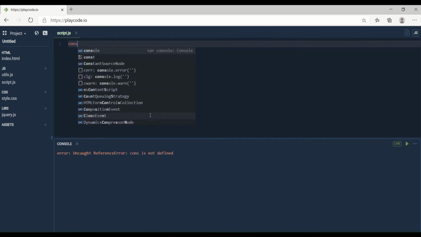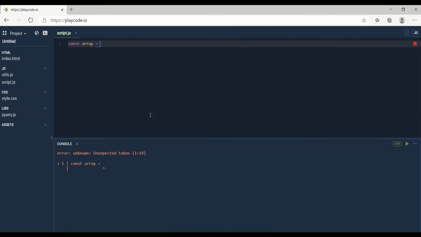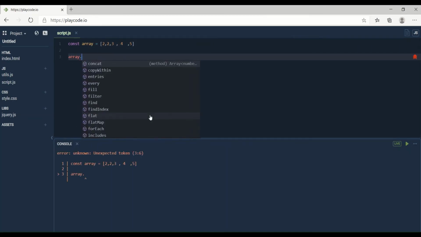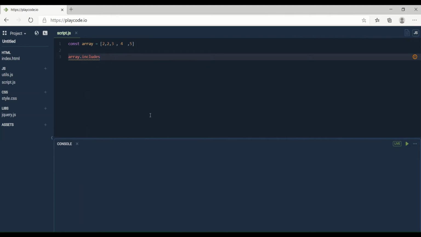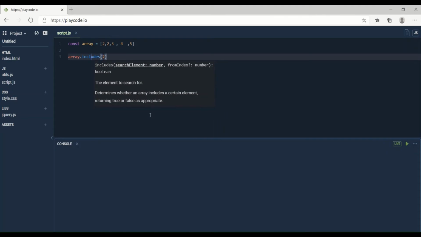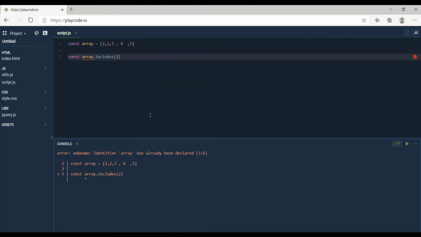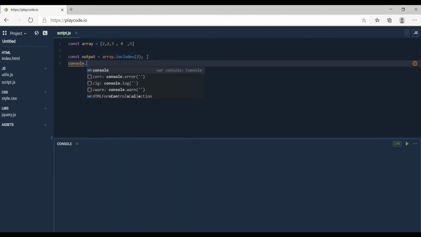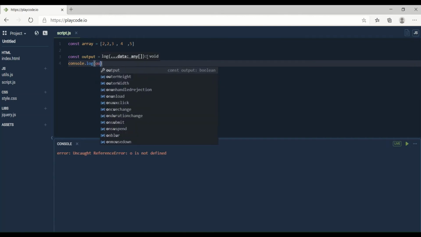So let's create an array. So const array is 2, 2, 3, 4, 5. So this is a pretty simple array, and we can use includes to check. So array.includes(2), and const output, and then console.log(output).